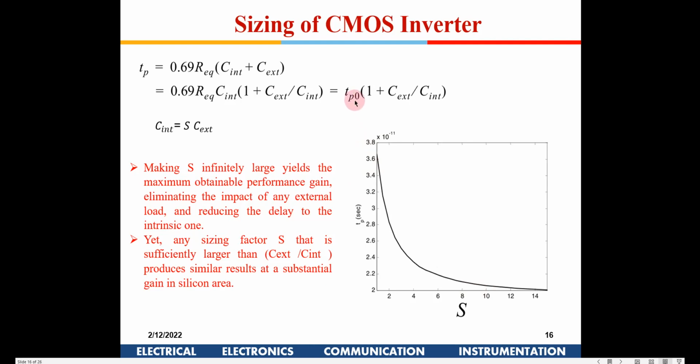Is it okay with all of you? Okay. Now, is it advisable to keep the inverter size very large? You will have to take into consideration that large capacitances will increase the power dissipation. The dynamic power consumption is going to get higher. Because if you use C int large, then the penalty which you will have to pay will be higher power dissipation. So nothing comes free of cost. You need to remember that.